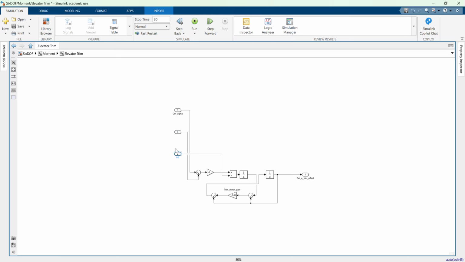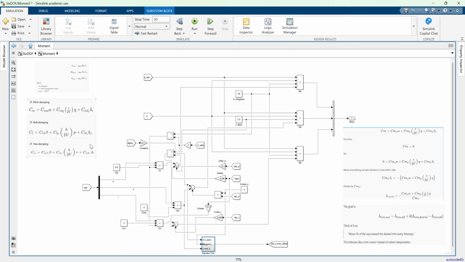This is CM del E, and this would be CM underscore Q. Again, not to confuse with my CM Q derivative coefficient. Okay, so once you do that and make it longer, you can see the names on the subsystem icon, which goes a long way, like that.